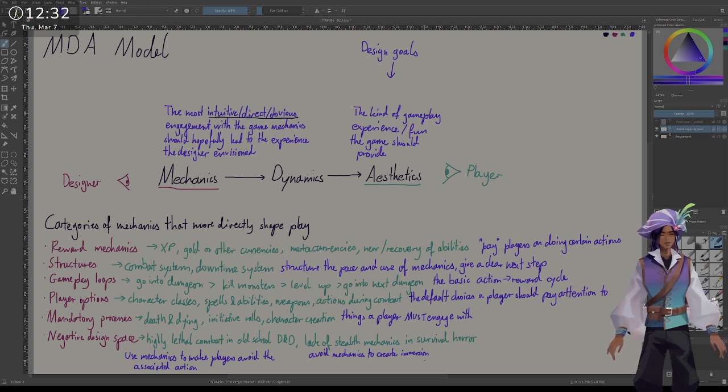But a lack of mechanics can also create immersion when used well, right? So that's a bit more complex. Negative design space is a bit more complex than the others. And it's also something not often talked about in this sense. The others, especially reward mechanics, are very, very obvious to use.